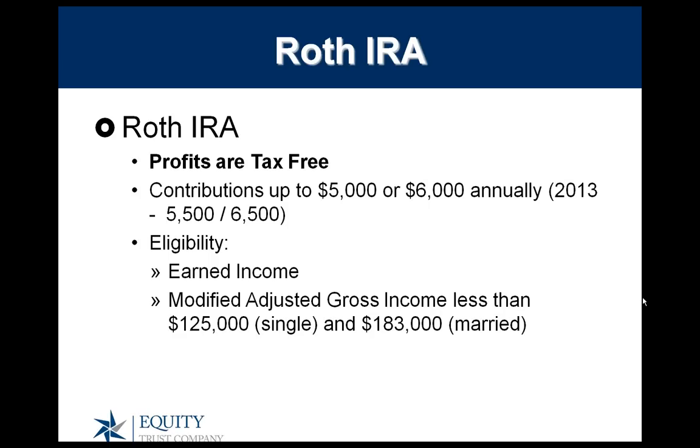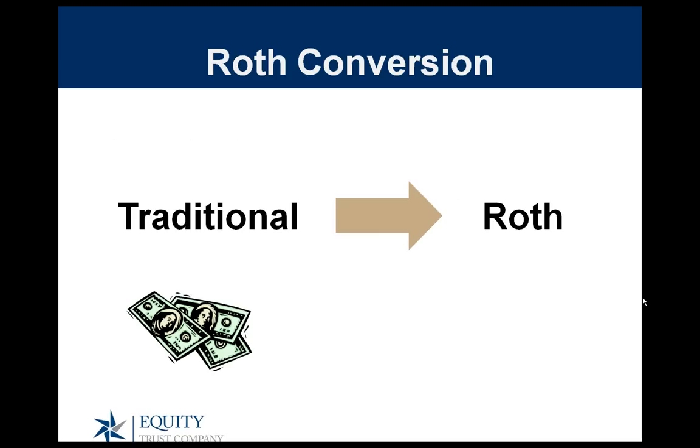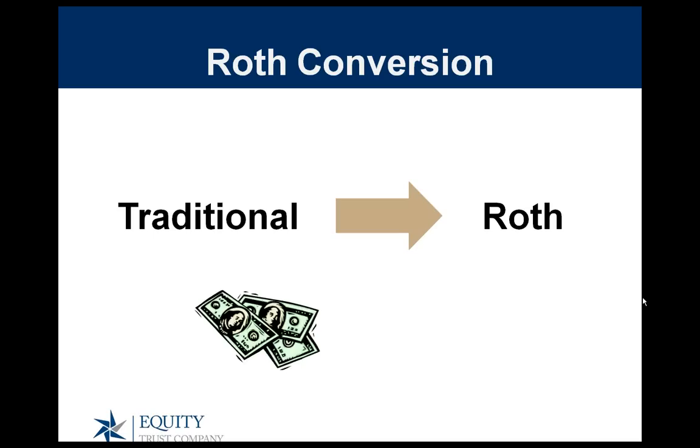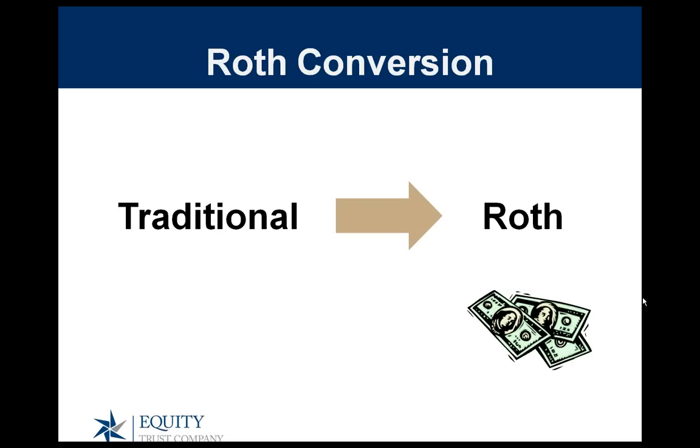If you are in this category, please don't be discouraged, as we have a solution for you wherein you can convert your existing funds from a traditional IRA to a 100% tax-free Roth IRA. At any time, you may convert existing traditional IRA money to a Roth IRA. Let's say, for example, you have $50,000 in a traditional IRA. You may convert this $50,000 into the Roth IRA and pay the taxes now rather than later. The taxes you will incur will be based on your ordinary income tax rate.